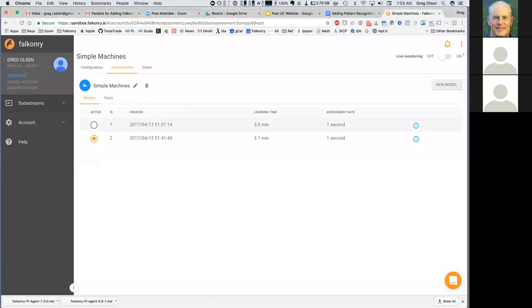If we look at what's going on here, as I build a series of models, those have different fidelity, different amounts of label. I can tell the system which model I want to be active, and then I can make this pipeline, or this data stream, live, so that now those models will be applied to live data that comes out of the PI system through the agent and then back into PI.